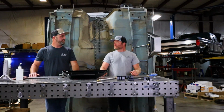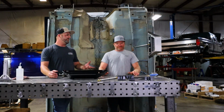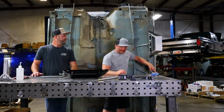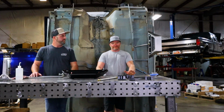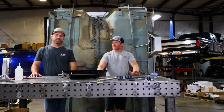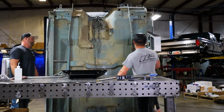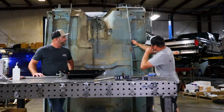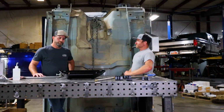So is there anything that would keep somebody from being able to put these on their truck, as far as damage or conditions, that they've got to be careful about? If you're from the East Coast and this rocker, you can see through it, I don't think that's going to work. I'll be honest with you. If your rockers are that bad, it's probably time for a cab replacement before steps. Yes. And then get steps. The rocker needs to be structurally sound, obviously, and also the truss for your seat belts needs to be structurally sound as well.